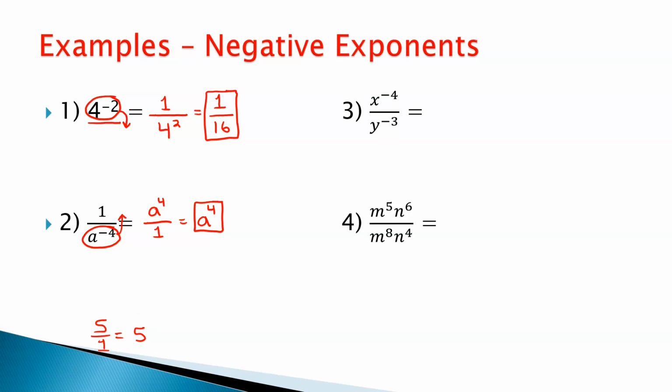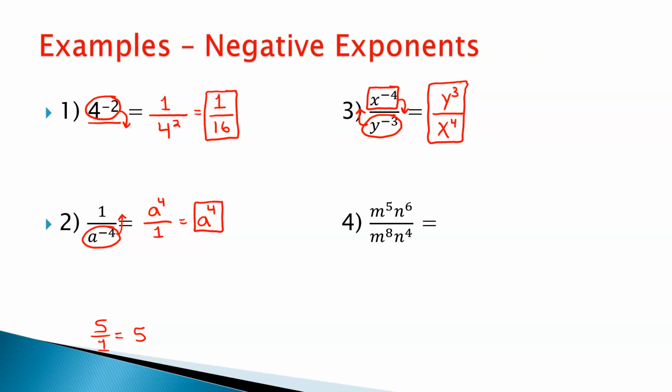All right, for number 3. And again, be careful with this one. I don't want you guys to use the word flip. You're moving its position, all right? So x to the negative 4th. So I see this right now, and I'm like, that's wrong. I have a negative exponent. It's sitting up above, that x to the negative 4th. I'm going to go ahead and kick it down to the bottom. X to the now positive 4. All right, and I also realized that, hey, there's a y with the negative 3 power, and that's in my denominator, so I'm actually going to have to kick that up to the top. That's going to turn into y to the positive 3rd up above. And again, yes, it looks like the fraction flipped, but please be careful. Don't use that word. They will not always interchange like that.